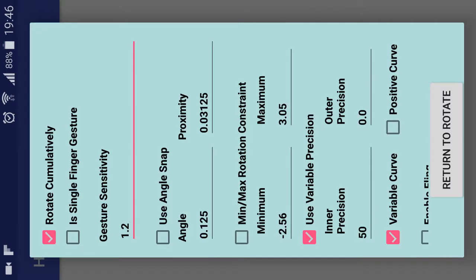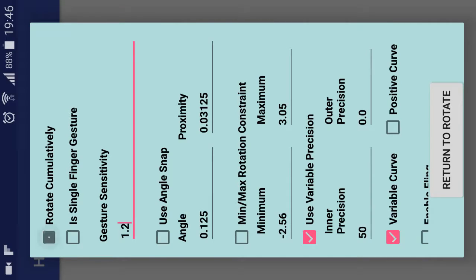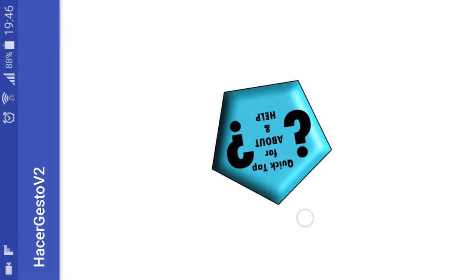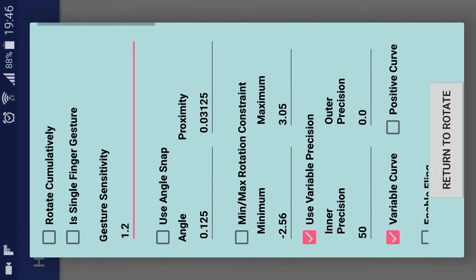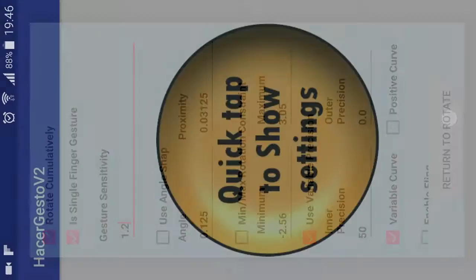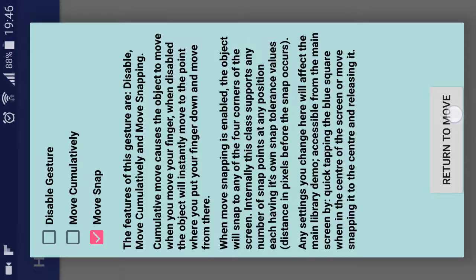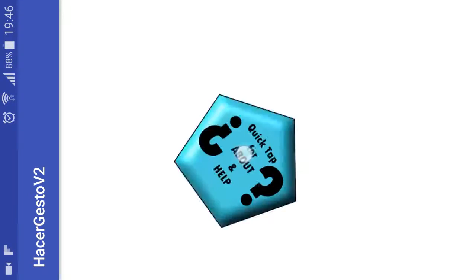So if I take the angle snapping off, and say for example, we put it in rotate cumulatively like that. That'll do some weird stuff to rotate cumulatively. So like that. As you can see, it snapped when my finger went down. So all the flags work together. That's probably not the most intuitive combination, but I'll show you some cool, interesting behaviors. For example, if I put in single finger mode, rotate cumulatively, and put the move in non-cumulative mode, that does something quite strange. So like that, put my finger down, and the reason why it's doing that is because of the way the flags are actually set. So yeah, I can actually fling it like that.